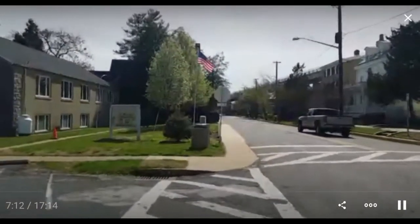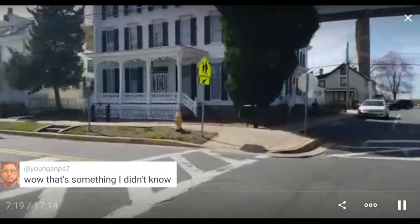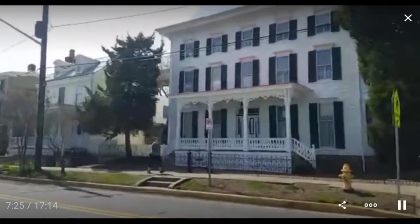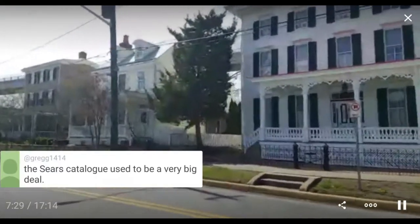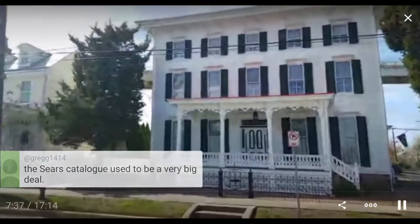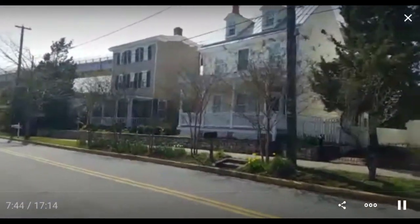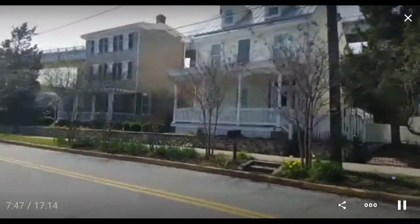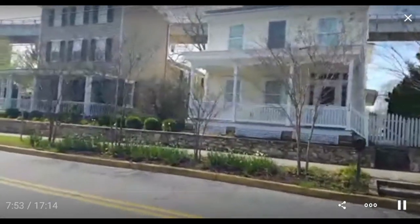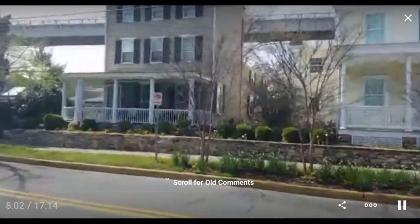We'll go down a little ways, turn left, and come back. I don't think this one here is from a Sears catalog. I didn't know about Sears houses until I arrived here and found out from a sign or something. The Sears catalog was huge — there weren't department stores, there wasn't Walmart. How did you get things? You had to order from the catalog. This is a slightly more prosperous street, a little more ornate. This one's another three-story, but they're still tiny. They probably had an extension put on out the back.